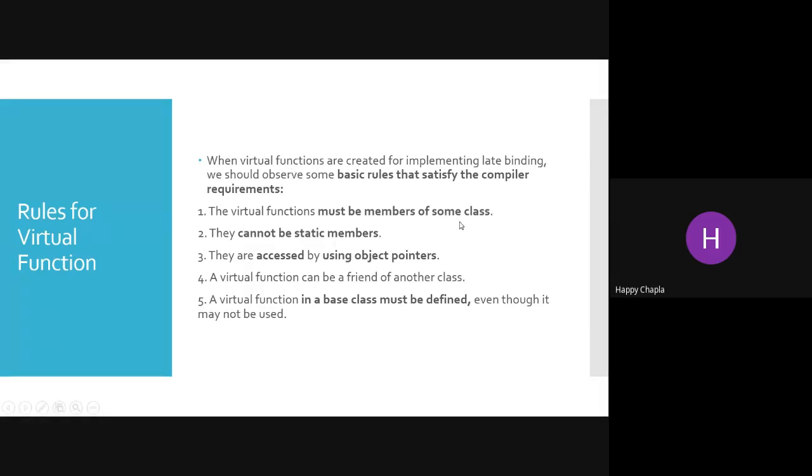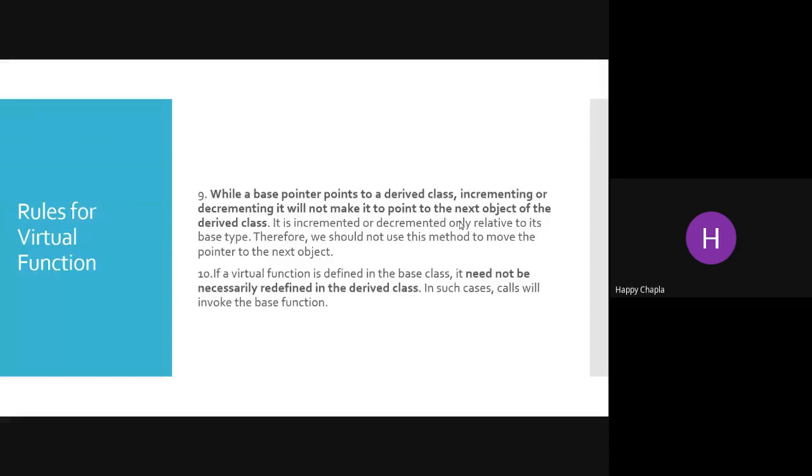That means we must declare it in a particular class, and then we can access it with the override function. Otherwise, it will not allow us. It may be a friend of another class if we want to make it. The base class must be defined even though it may not be used. So we are just trying to use it with the blank bracket also.